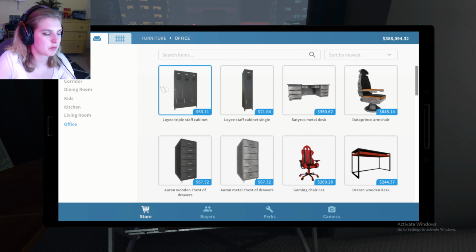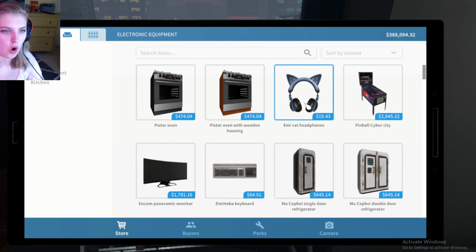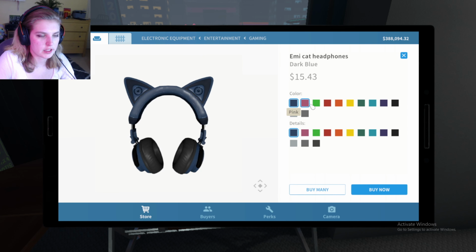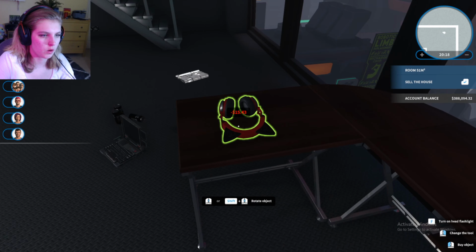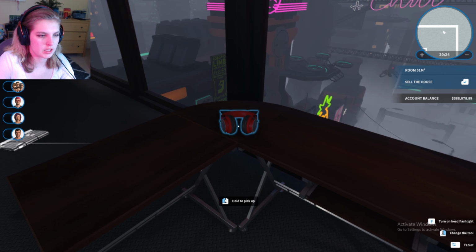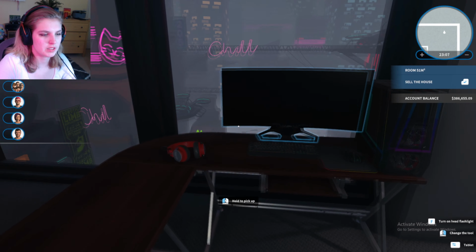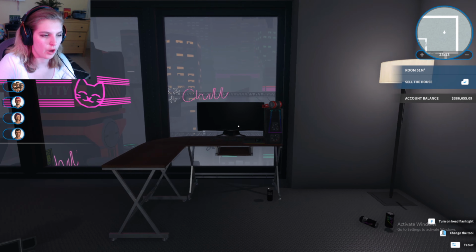Alright, so now we need our setup. We need to go back to electronic equipment. Oh, yes. Bye now. Alright, we're gonna put that right here. Oh, that's cool. It's sweet. We have a headset. We put this on top of the... We can! Oh, that's cool.